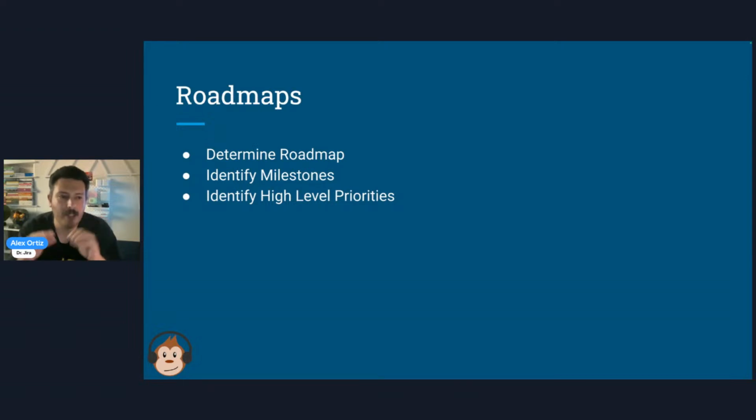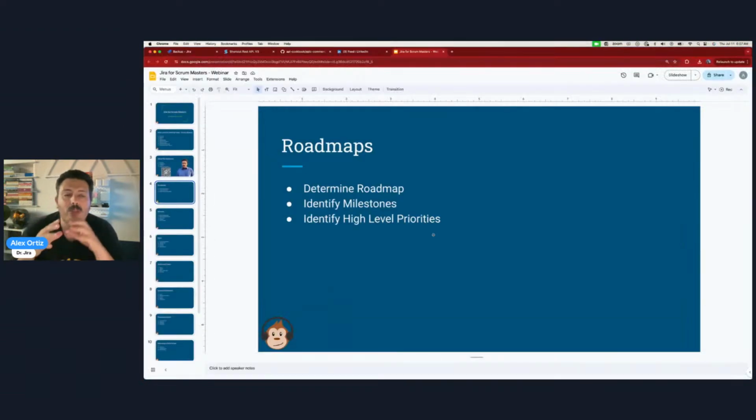So I wanted to start off here because as we jump into Jira, I'm going to show you how to leverage the power of roadmaps to really make your life easier, because we're going to take this information, again, work that somebody else does, primarily a product owner or product managers, if you have those, right? Somebody outside of your role should be determining a roadmap. And the reason this roadmap is important is because it identifies milestones and it identifies high-level priorities. This is very important because when it comes time to planning your sprint, even refining your sprint, it is so important to have a heading, a North Star.